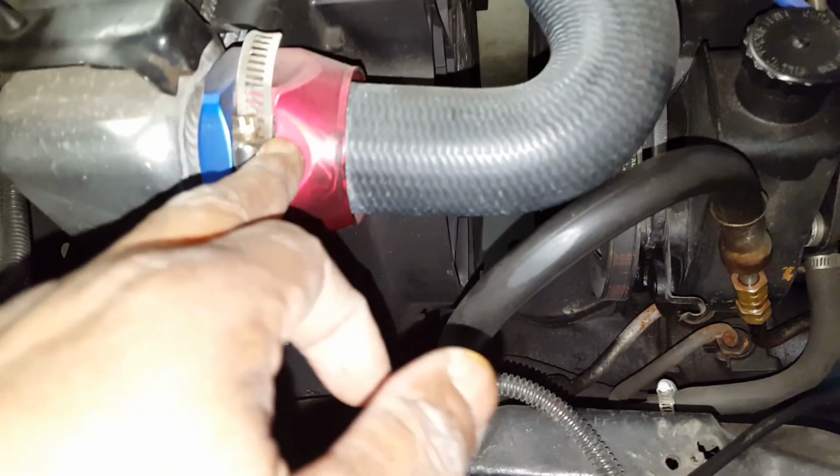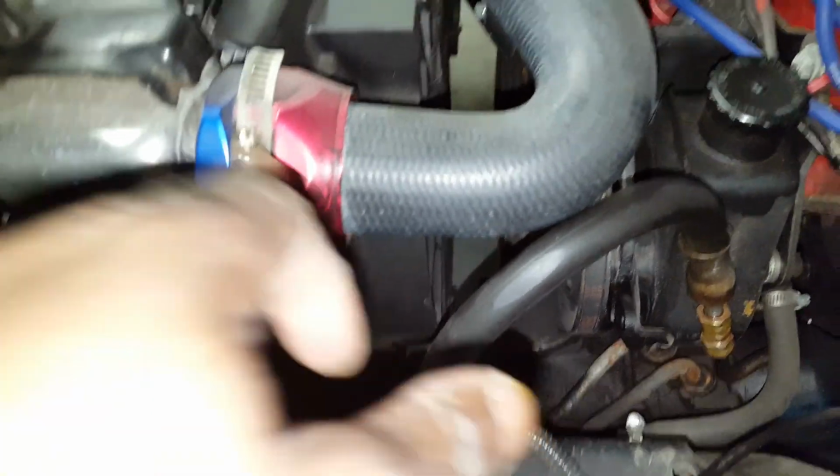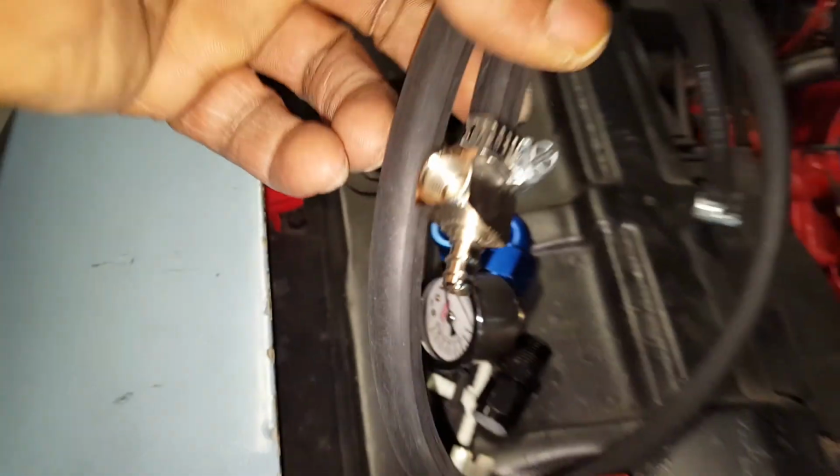Oh, and I want this gone. I did mention that. I'm gonna definitely have this taken care of before I leave here. I mean, before the car leaves here. Let me put those fittings up here and let him know. And there's extra light bulbs. But I see he already has a dash in. He was way ahead of me. He's not gonna need that because that's to actually plug a gauge port into. Right here is what I'm talking about.